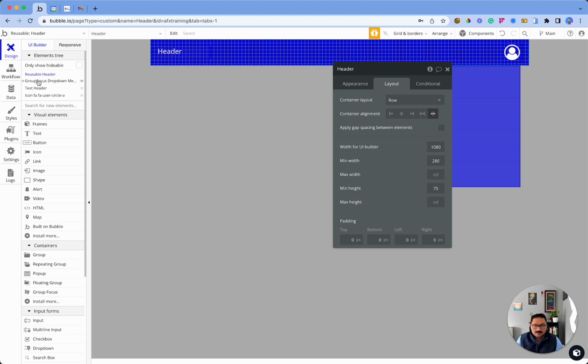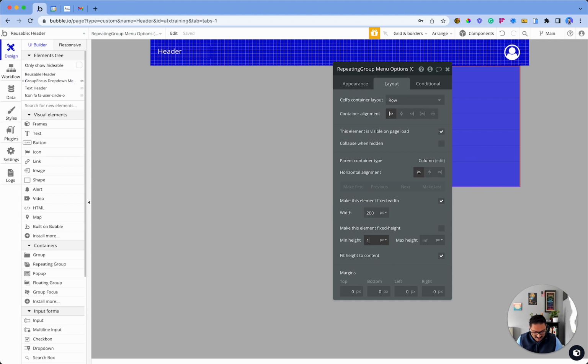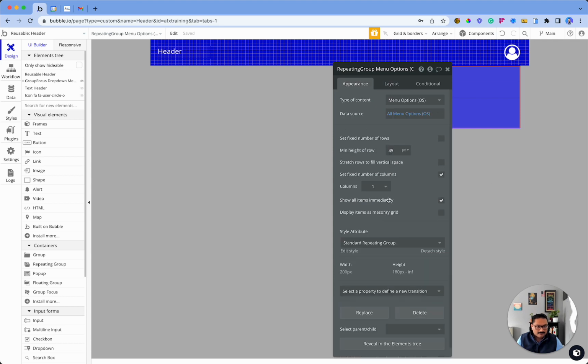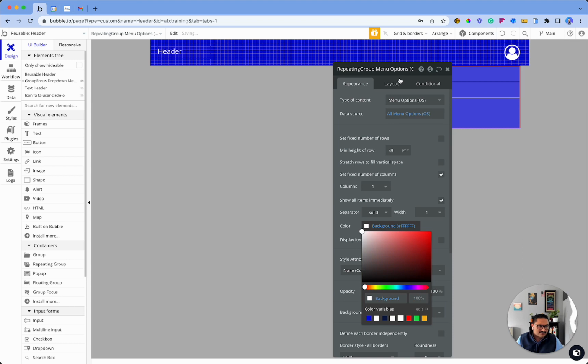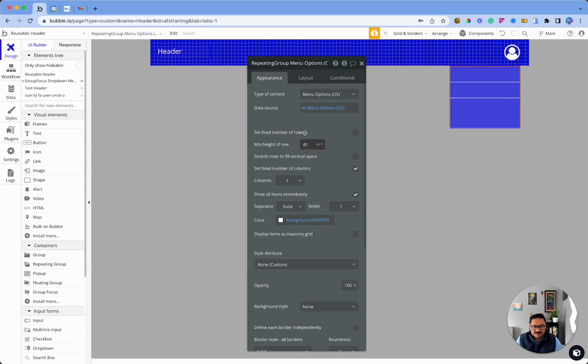So it's not coming out. So it's 180 here. So I'm going to keep it at 180. And then, of course, as you add more options, it can come down as needed. Also, I'm going to detach the style so I can remove the lines in between. You're going to see those lines coming in by default in the repeating group. We can leave the lines if you want, but let's change the color to white so it's easy to identify, as you can see. There it is.